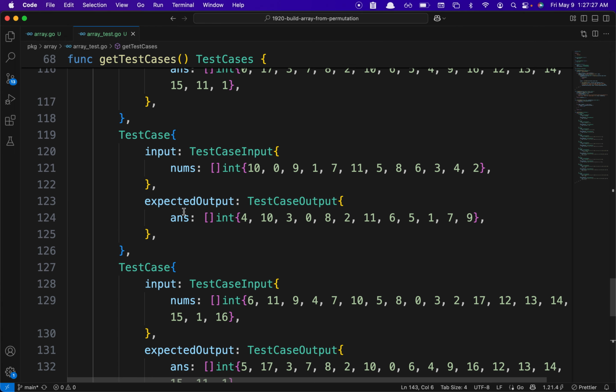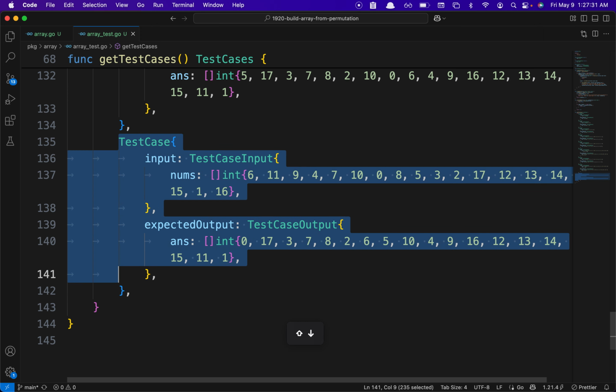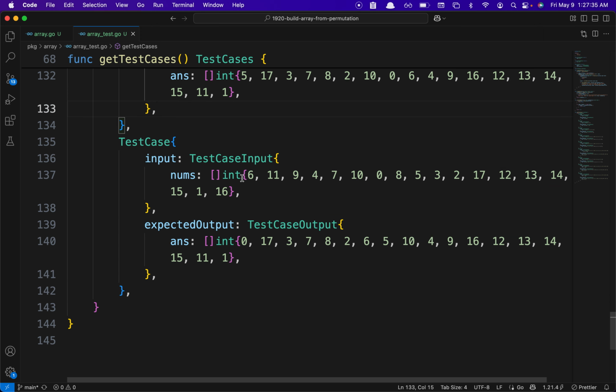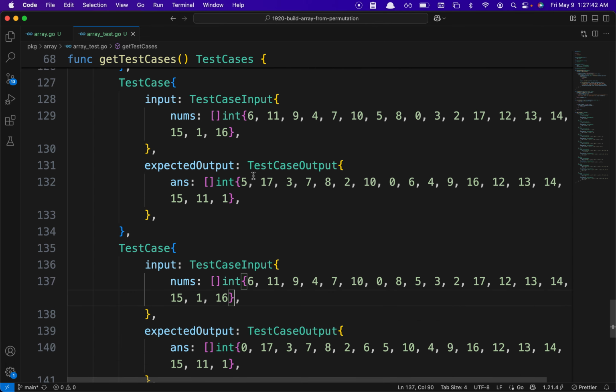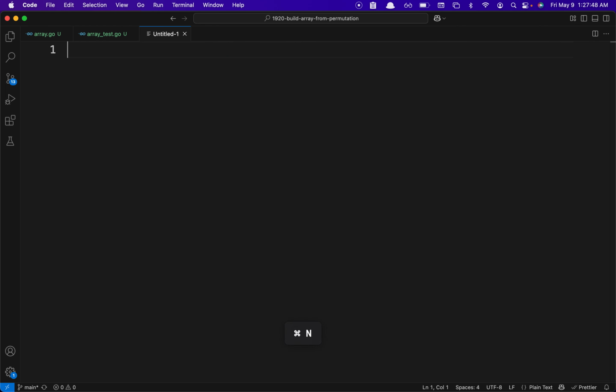I think I'll probably take this test case and simply run a benchmark on this input. I think this is probably the biggest input, and I'm okay with this. I just want to run it multiple times to see what happens.